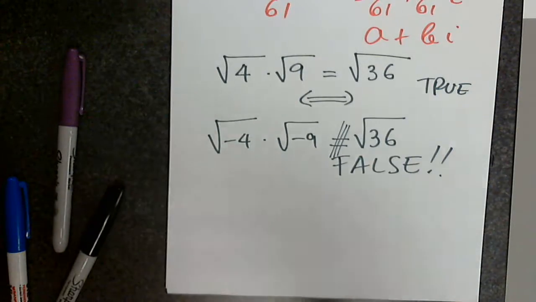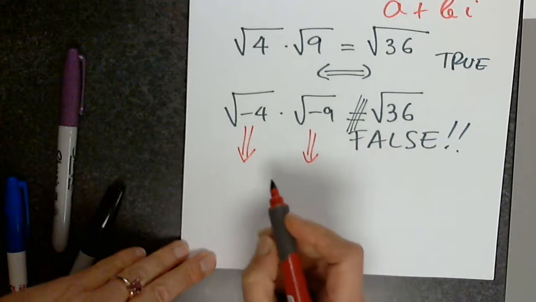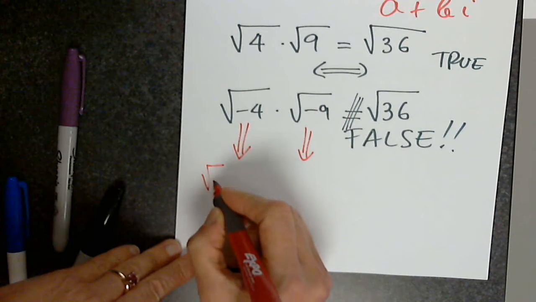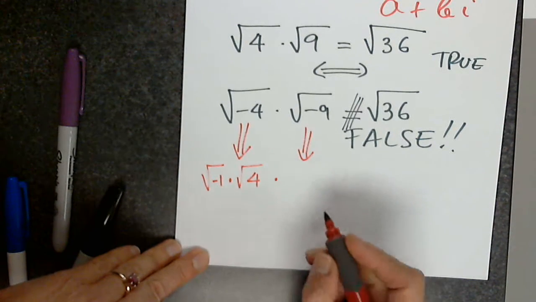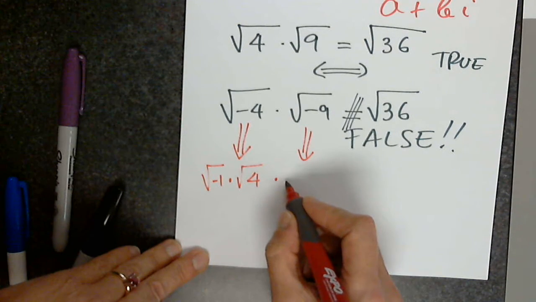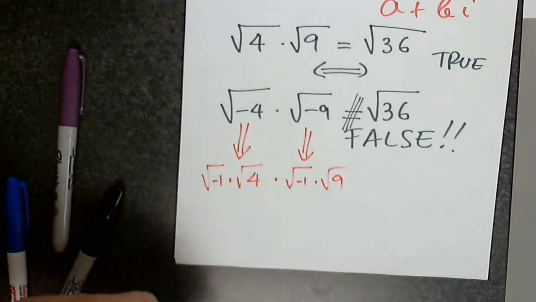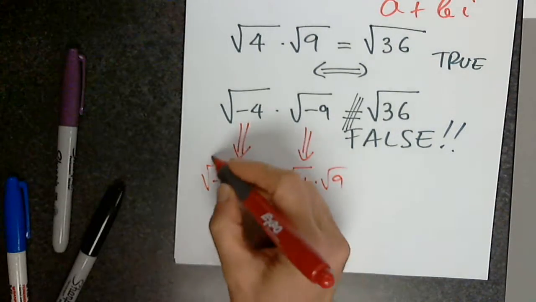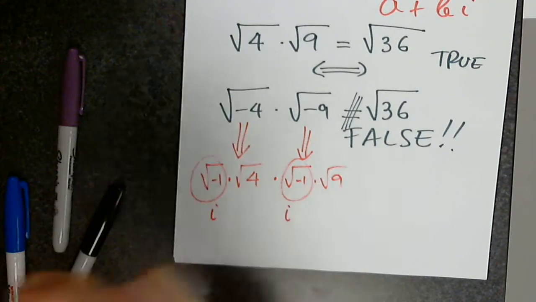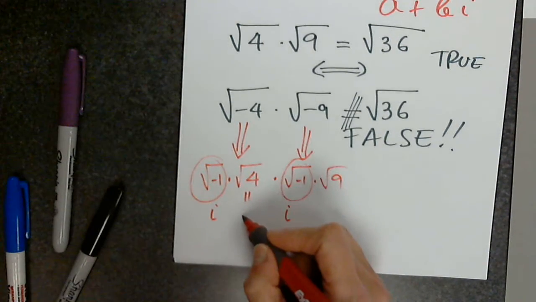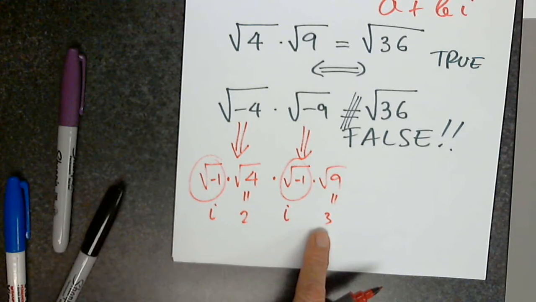So what I can do is simplify each of these radicals like we did last time. The square root of -1 multiplied by the square root of 4 times what? The square root of -1. Excellent. Times the square root of 9. Right. But what is this that we know? This is i, and this is 3, you're right. Very good. So I have to multiply 2 by 3, and I get 6.